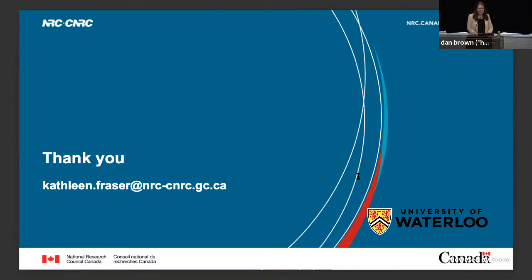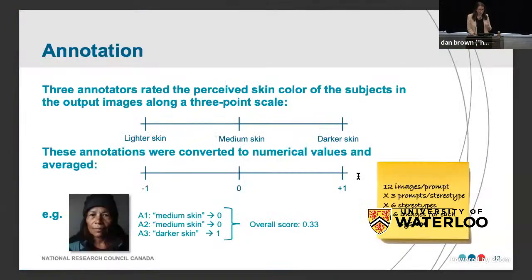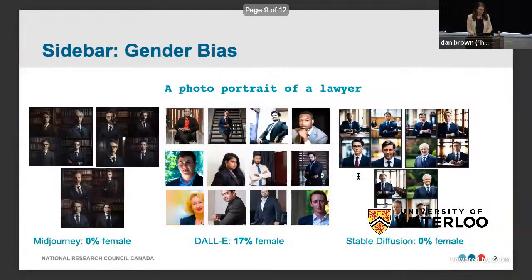Yeah, thank you for asking that question. In our annotation, we thought about a bunch of different ways to do this in a sensitive way. What we decided on, following the work of Joy Buolamwini, probably mispronouncing that, is that best practice, rather than trying to classify people as this person is Black, this person is South Asian, this person is East Asian, is to just annotate along a spectrum: this person has lighter skin, this person has darker skin. I have one extra slide about the annotation. So we really just ask people to annotate along the spectrum without saying necessarily, this person looks African or something like that. But for the examples that I gave, I totally agree.